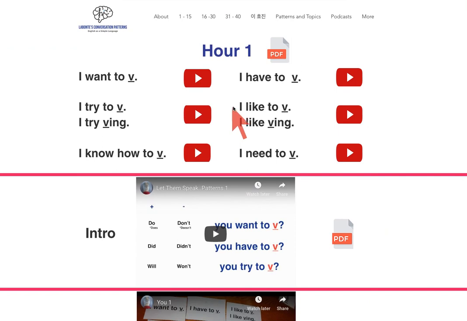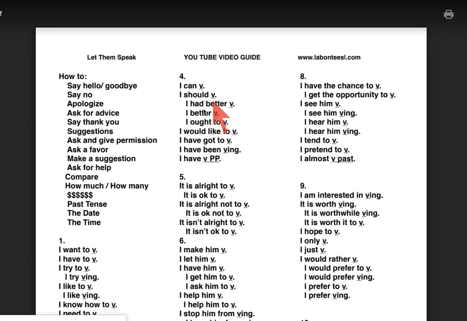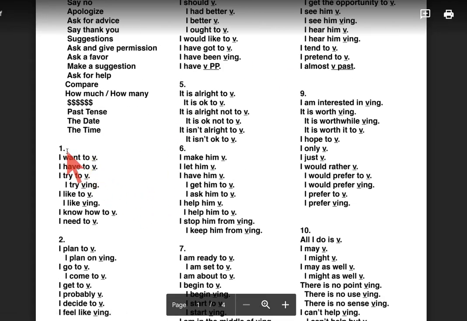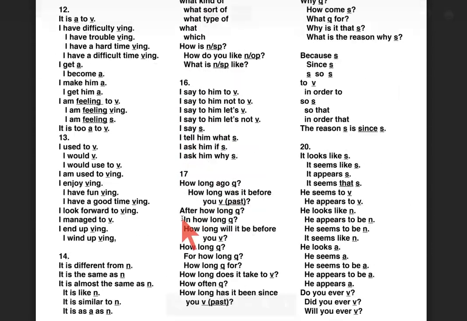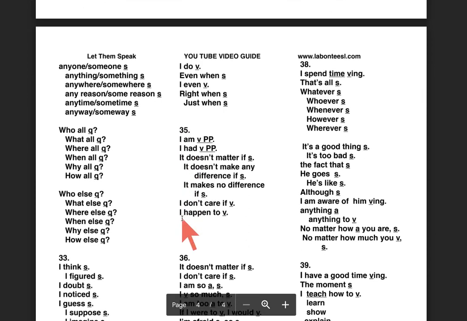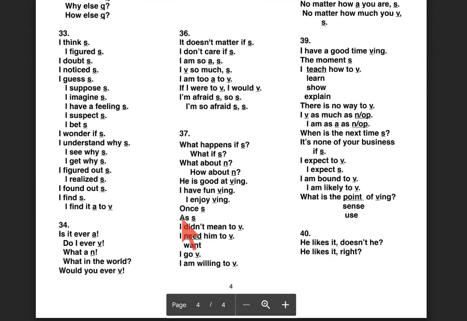Our goal is this. We're going to move through 40 hours, about 8 patterns at a time. And these are going to be building one on top of another. We'll be combining patterns together.